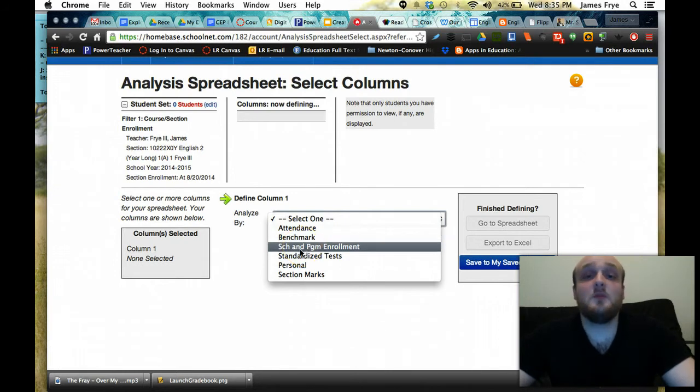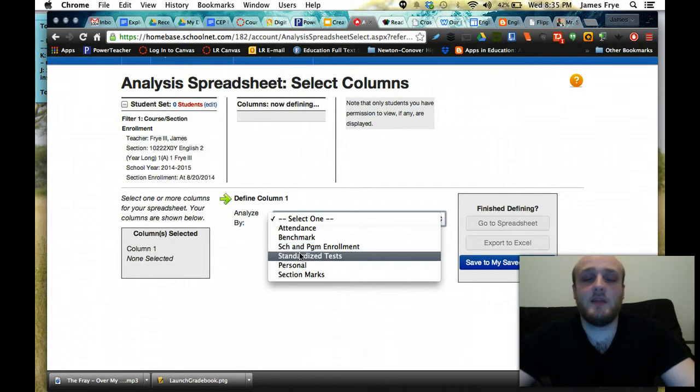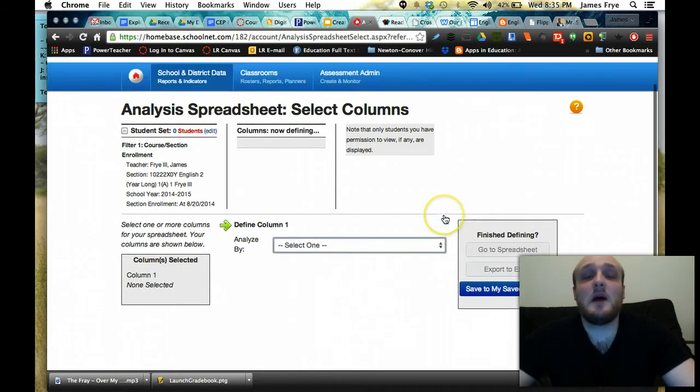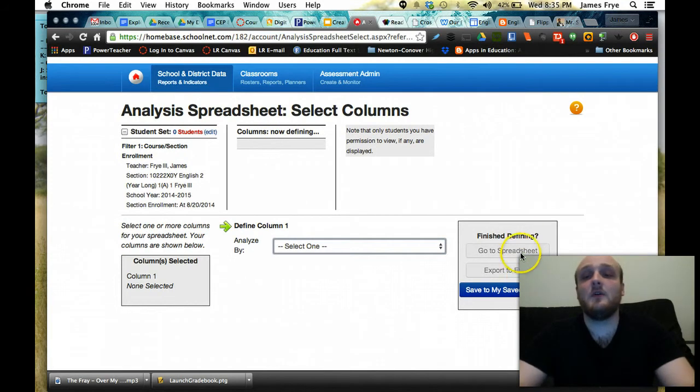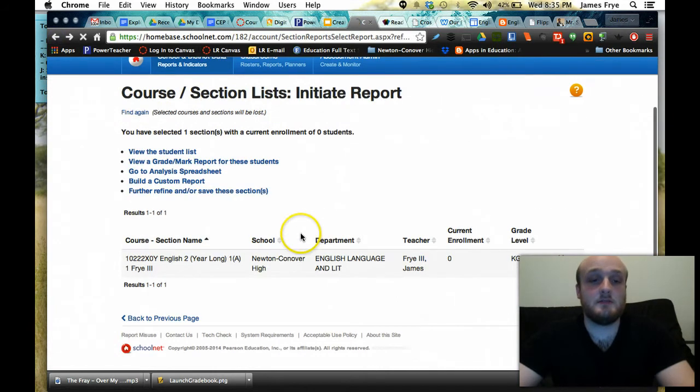You're going to be able to see school and program enrollment. That's not as applicable. Standardized test scores for those students, and so on. When you have compiled everything you need and you have all the columns together that you need, you can go over here to either go to the spreadsheet in the browser window, or you can export it to Excel and actually save it as a spreadsheet itself. So that's fairly simple. That is just one of your options.